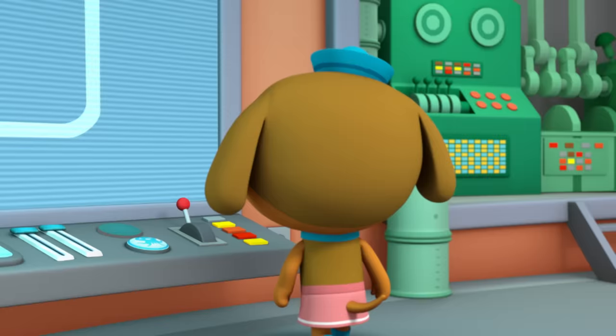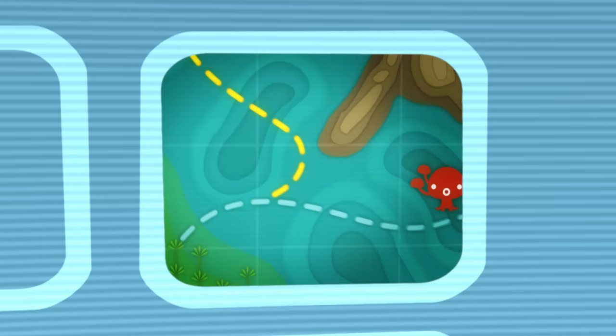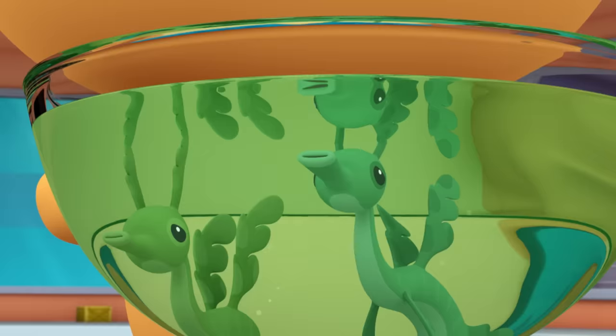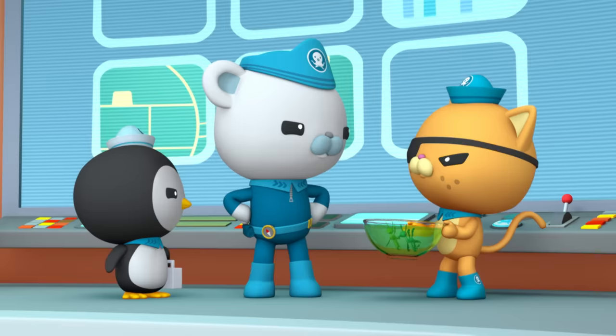This is the current that the Guppy followed back to the Octopod. So their dad must be trapped in this one, and it's taking him out to the open sea. A leafy sea dragon can't survive out there. There's no place to hide. Captain, we've got to go after him, and fast. Kwazii, Peso, leafy sea dragons, into the Guppy.